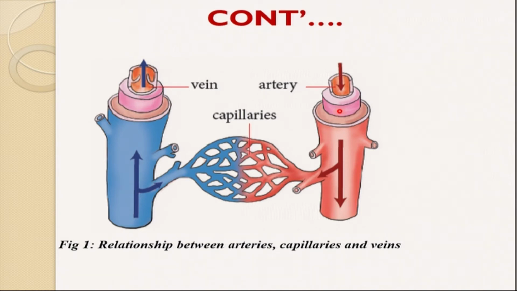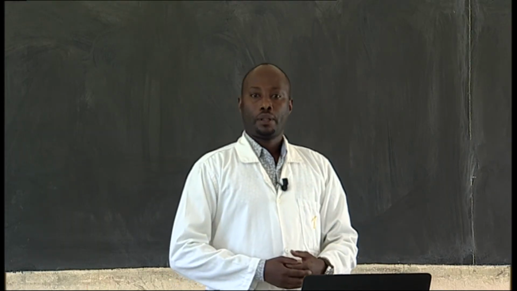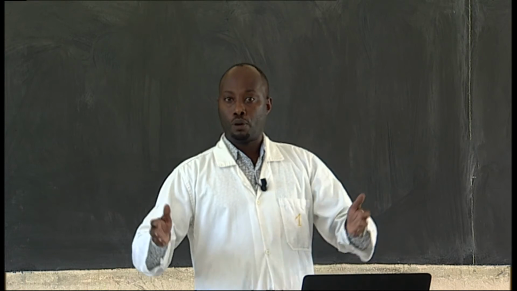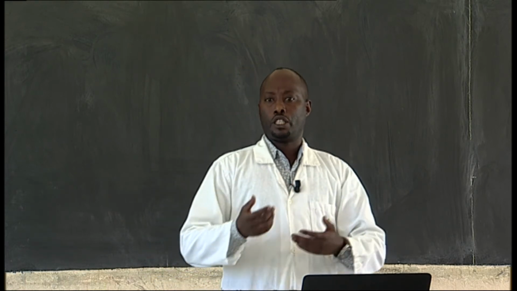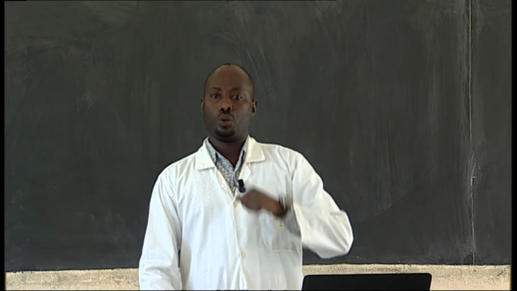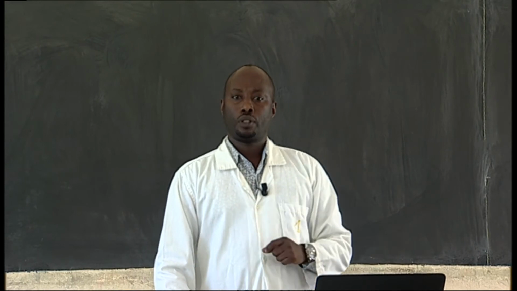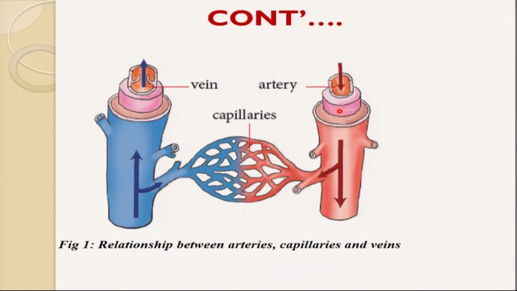I said for capillaries we have a dense network. The majority of our body is supplied by the capillaries. The capillaries are very many, and they are permeable. If I mention permeable, what does it mean? It means they are able to allow some substances to diffuse into the body. So a dense network of capillaries are permeable, and most of the capillaries are very small in size.